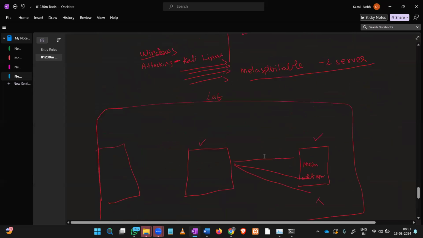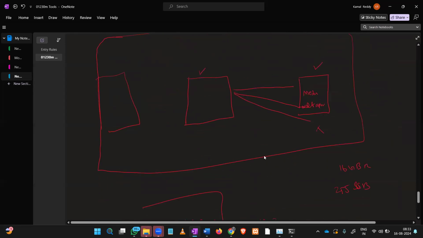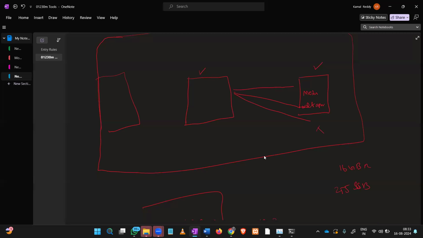Any doubts here, Sandhya? No. Yes, so this is how our lab setup will look. I will give you the video by the end of today. I have to record it, because I don't want to waste our time downloading, as my downloading speed is very low right now. So I will record it and then share it with you. You will have 2 days to install your lab setup. If you have any doubts, you can ping me even on weekends. This is for people watching this recording as well.